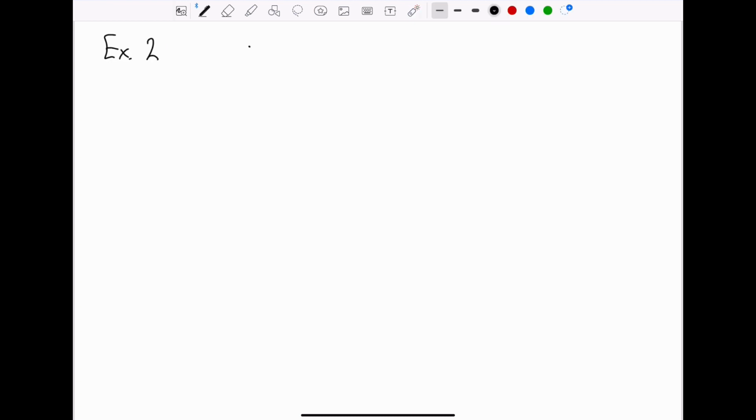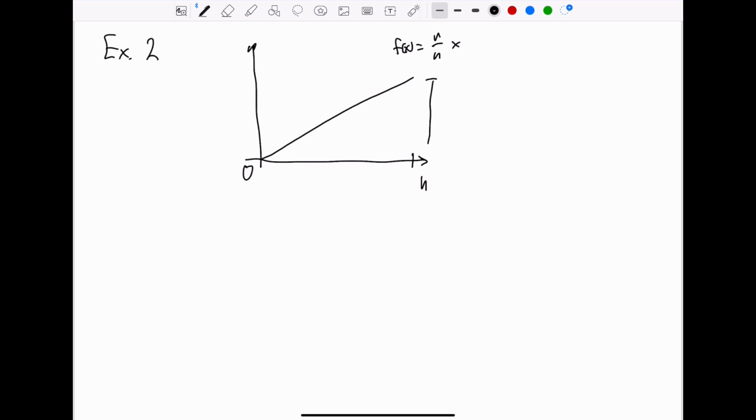So once again, we begin by sketching the two-dimensional region. It's a line passing through the origin. This is the function f of x equals r over h times x. We're integrating from 0 to an x value of h. So this would be a sideways cone. And if we think of plugging in h into the function, we would have a y value here of r. So we take this. This is a general cone with a radius r and a height h. We're going to spin it around the x-axis and find the volume.